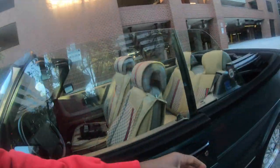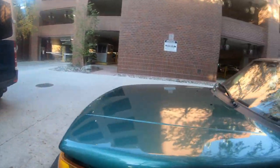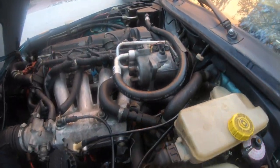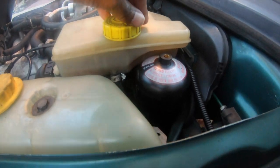Let me show y'all under the hood. Let's pop the hood right quick. Looks real good. Nice and shiny parts under there. No leaks, no drips, no nothing, y'all.